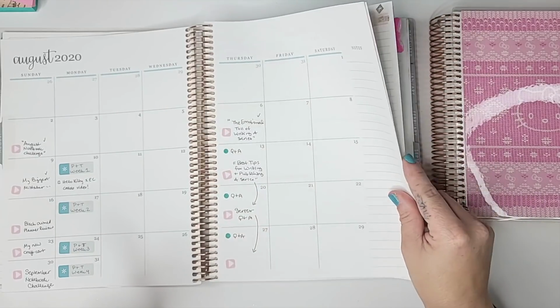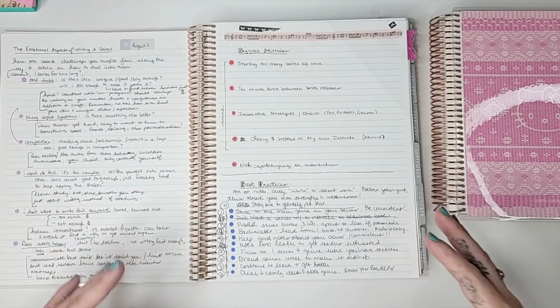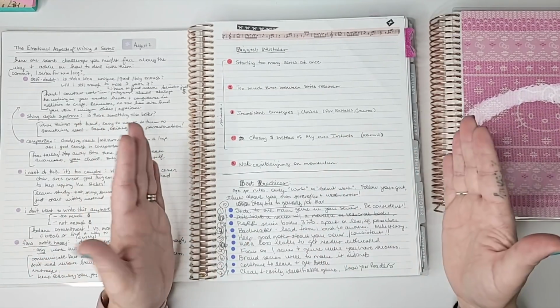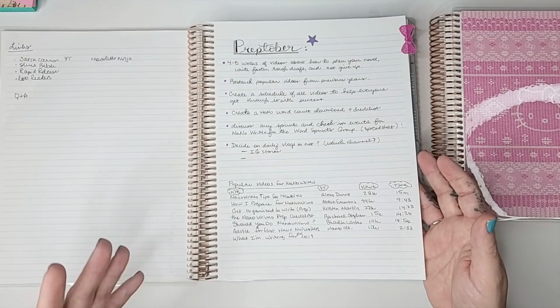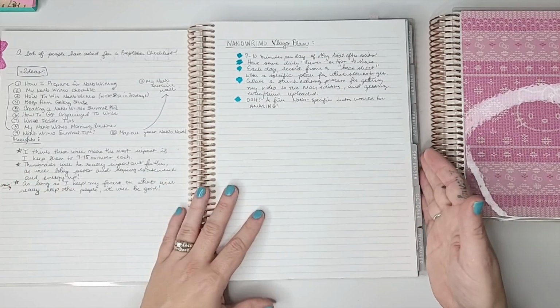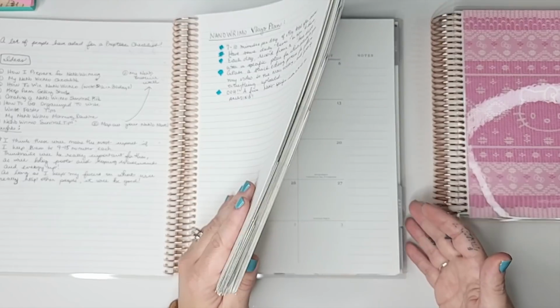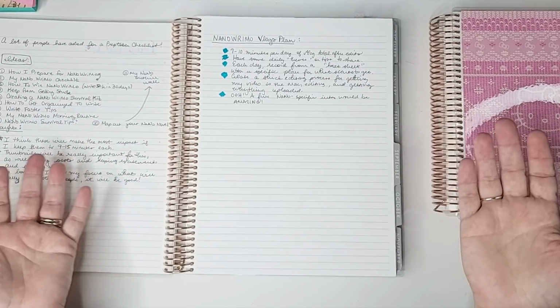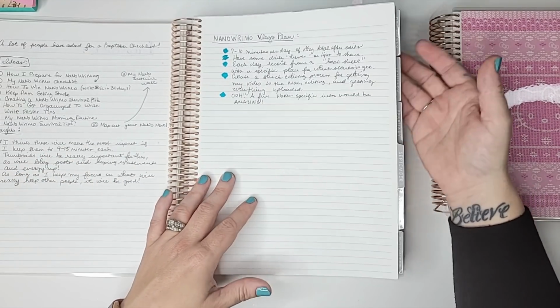And because I'm putting in these long explanations and outlines, that's why I use the bigger planner, the larger size, because I've got more stuff that goes into this one. All of my plans for my YouTube channel go in here. Then in the back, again, this one goes till June. So you can see I've already been using this one for half a year, and I'm just going to keep using it.